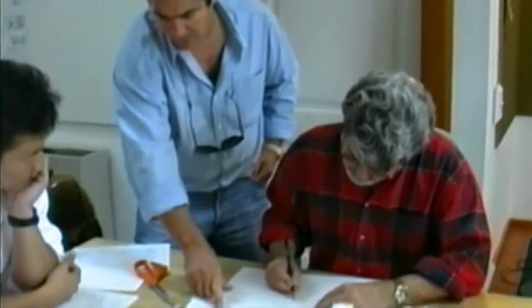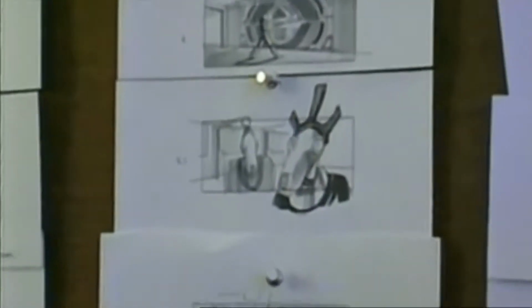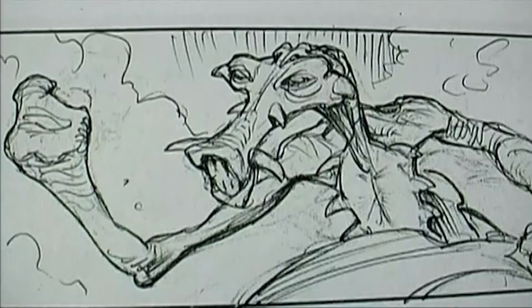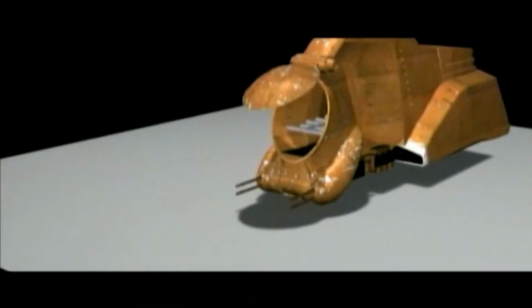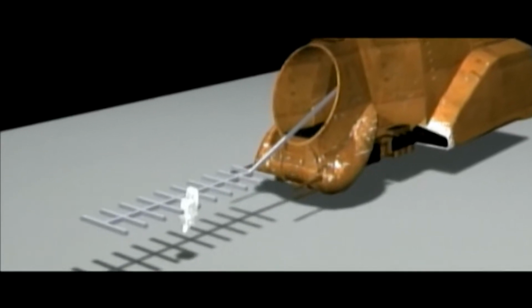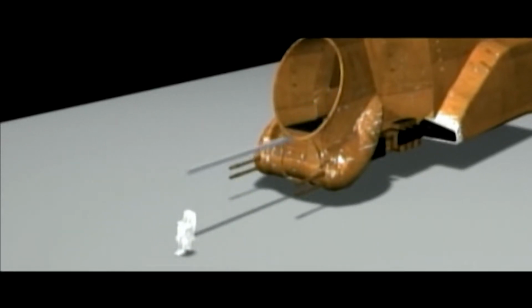A lot of people don't understand the process of what we go through when we do animatics. Traditionally, people have used storyboards for years to be able to illuminate a sequence, and they've always been great tools for people to actually understand what was going on, what you had to build. A fantastic tool for everybody in production because you could actually start to break down a sequence. So what we've been doing for a number of years now is creating these little animatics, which basically impart the action, the pace, and the angle, and the actual story of the shot that George wants to use to be able to make a movie.